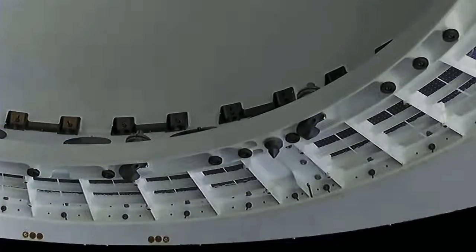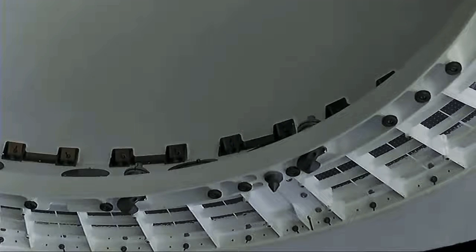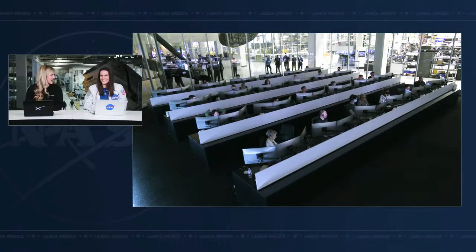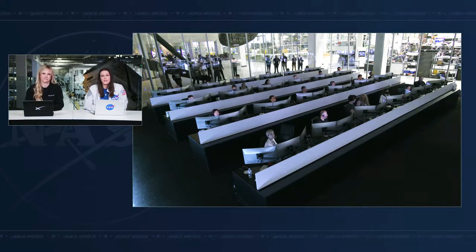Like Leah said, those 4 Draco thrusters located at the forward end of Dragon will no longer be utilized. So we are closing the nose cone to protect them, as well as the forward hatch. So that's the hatch that was utilized to dock and undock with the station. That was pretty cool. I'm not sure I've seen that before. Yeah, that looked like a new view to me as well. In the background, Dragon is inhibiting those forward bulkhead Draco thrusters that we just used to complete the deorbit burn, and that makes sure it's safe to latch the nose cone shut for reentry.